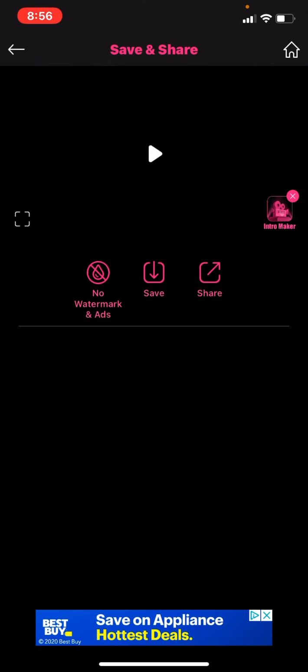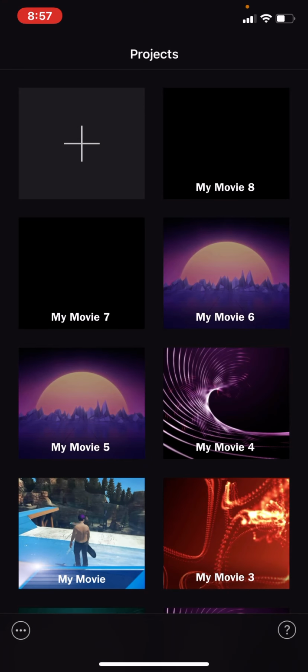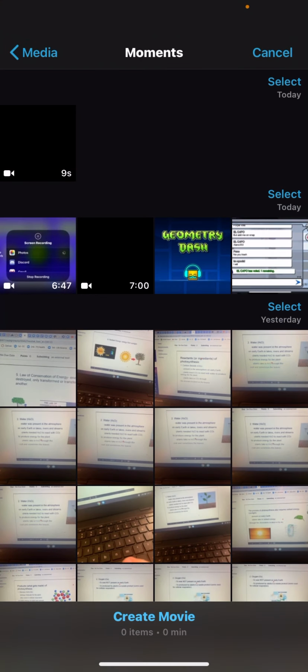Save, and then it should save to your videos. And then this is the important part. It's not really that important, but you want to pick a song and just screen record the audio, and put it in your photos or videos. And then you go to iMovie. Pick the sound that you want to use, screen record it, and use the audio.